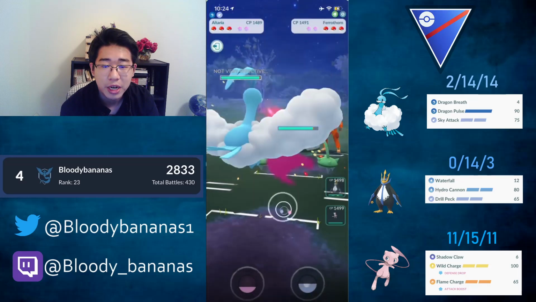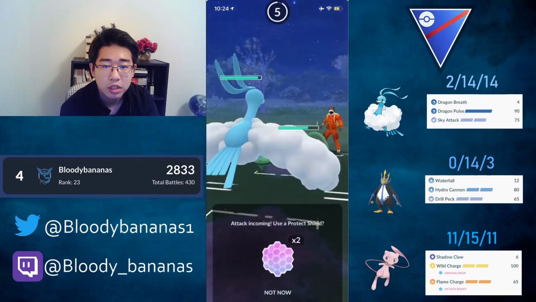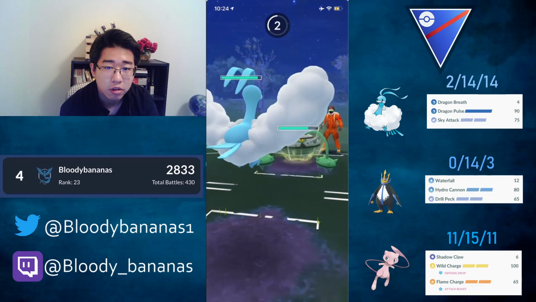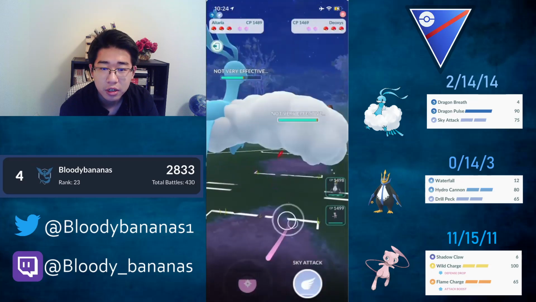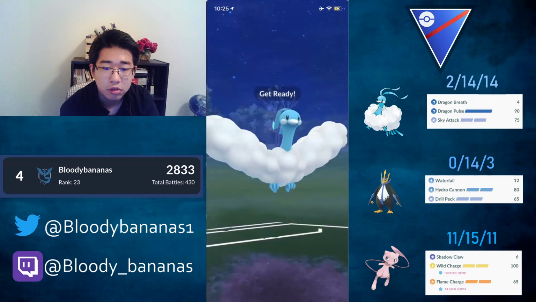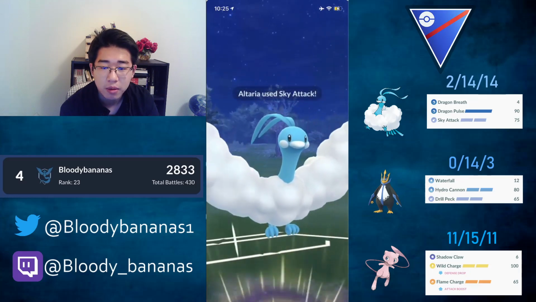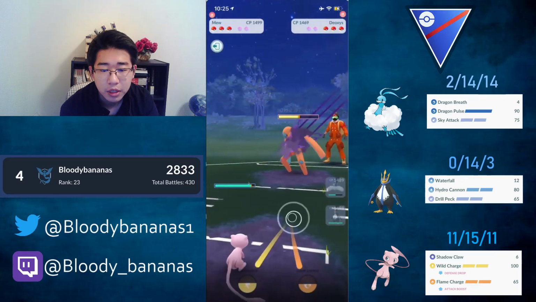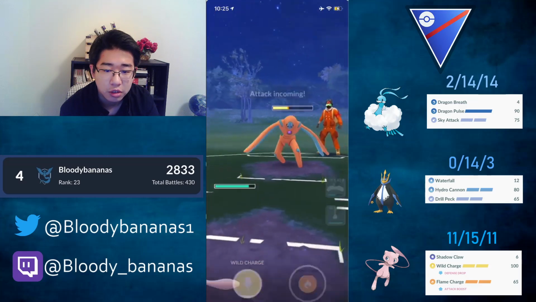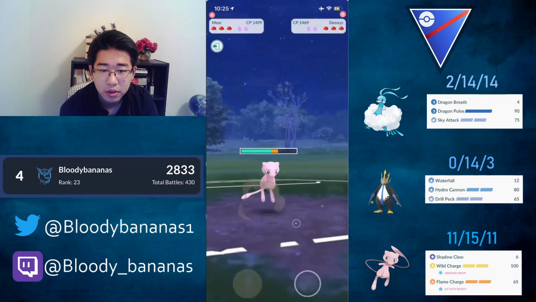Ferrothorn in the lead. This is a good lead. They don't really have many things that can hit back against Altaria, and we should win this matchup even if they go straight for the Flash Cannons. My opponent actually only has a Thunder, so this is looking pretty good. They go into Deoxys. I'm going to throw one Sky Attack to chip it down a little bit, and then I'm going to go into my Mew just to hard farm. Yep, I'm going to farm a lot of energy here. We tank a move. I'm going to build up to almost 2 Flame Charges, I believe.